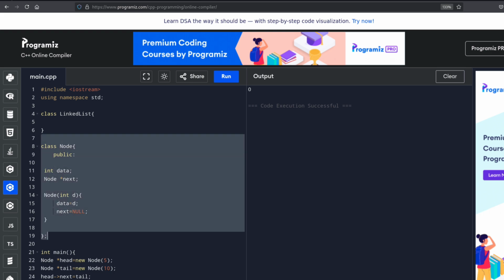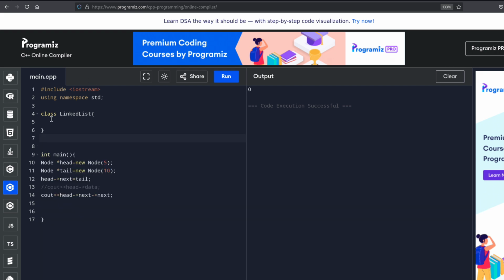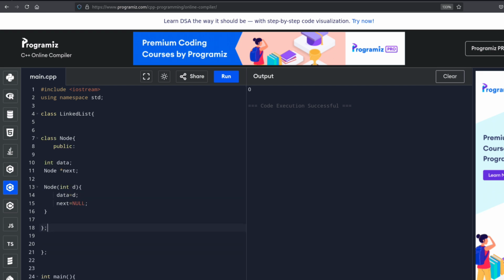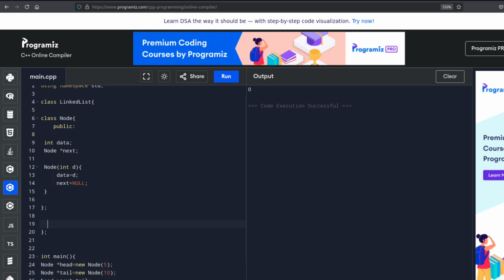So we take this class node, which we created in our previous video. Let's put a semicolon. And we're going to put it inside of here, our linked list, and we're going to keep it private. So now we put a class inside of another class. If you didn't know, you can do that in C++. Then after that, we want to create inside of this linked list class, but outside of the node class, a node. We're going to create a head node.